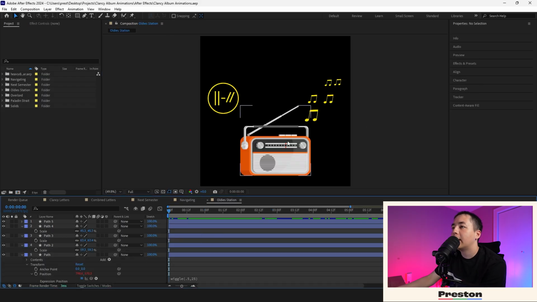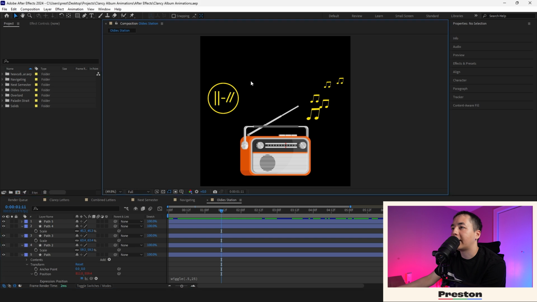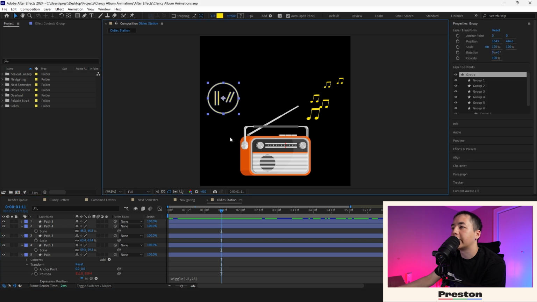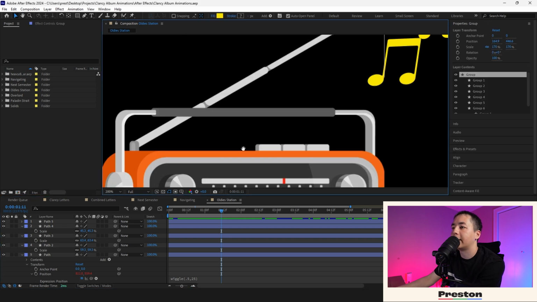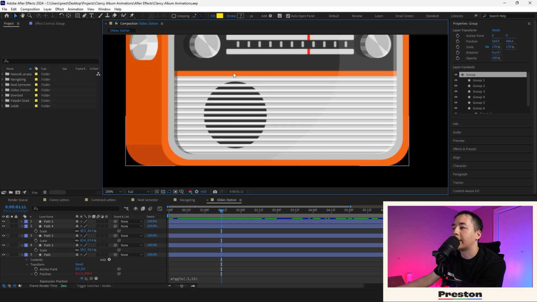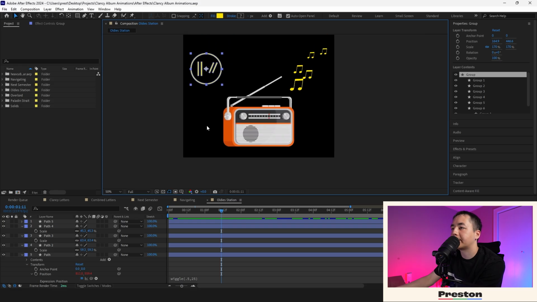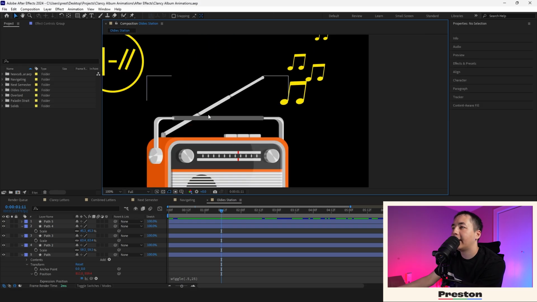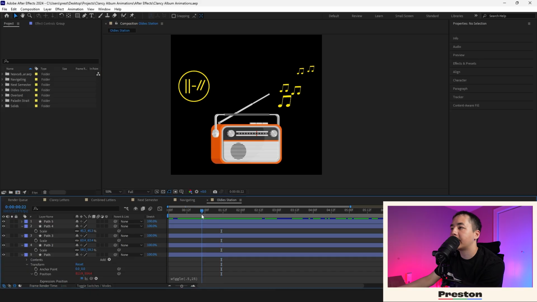Oldie Station, this one's probably the least polished of the three, so I'm thinking a couple different things for this project. Right now, I need to figure out where to put their logo for each era. I'm thinking about maybe cutting out a different part in the radio right here that it changes out. Still need to decide that. And then there will be music notes playing, and then these will all change based on the coloring.